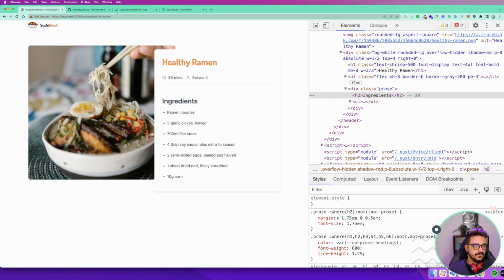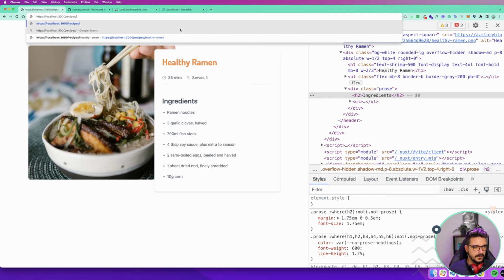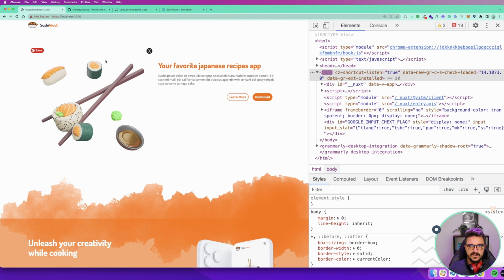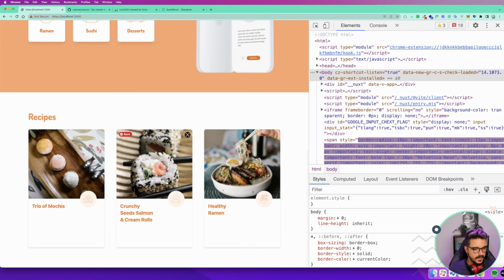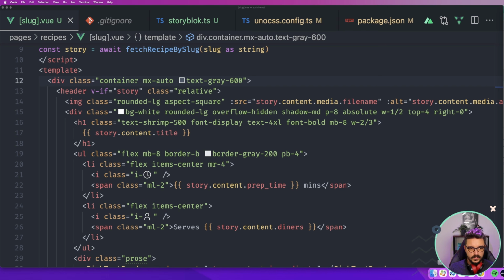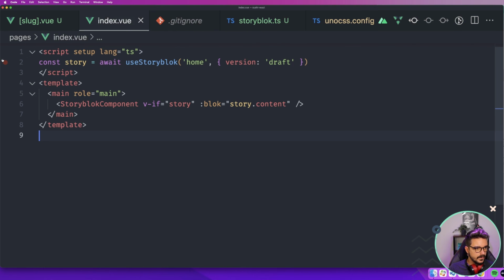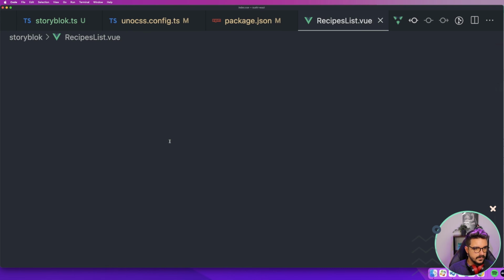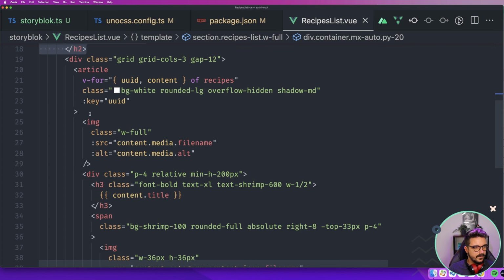How do we navigate to it? Because for now we have been passing the URL manually, but if we go back to the home page, we probably want also to create a recipes page. Okay, we can do that, but I want to navigate from the landing page into each one of the single pages, right? So if I click here, I will go to tree of mochis. If I click here, we'll go into the single page that we were seeing before. Okay, so how do we do that? We go to index.vue. So we have a Storyblok component. Yeah, because we have the grid as a list, right? The recipes list. Okay. So here we have some articles.